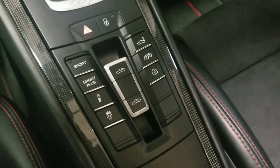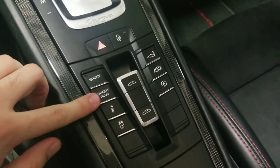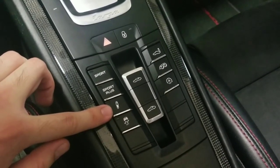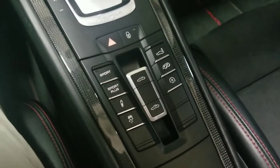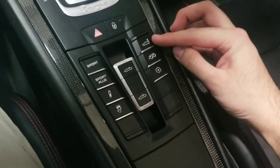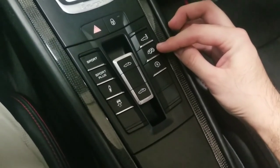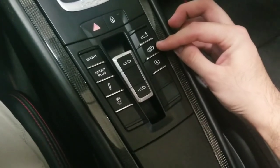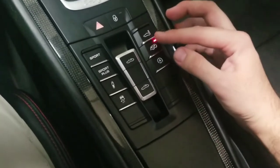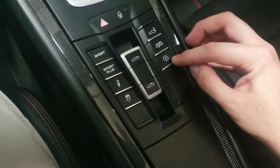At the bottom we have different settings for this vehicle — you can put it into sport or sport plus, and also adjust the suspension. Depending on what mode you're in, there's a button to turn off the traction control. Coming along to the right, we have the button to operate the electronically adjustable rear spoiler. This vehicle also features Porsche's sport exhaust — a two-mode valvetronic exhaust. Pressing the button opens the valves, making the car slightly louder; pressing it again closes the valves and the car becomes quieter. The button right beneath it is for the auto start-stop.